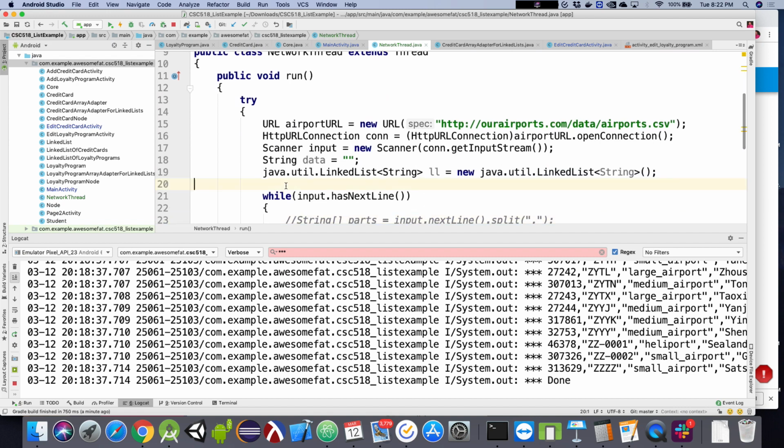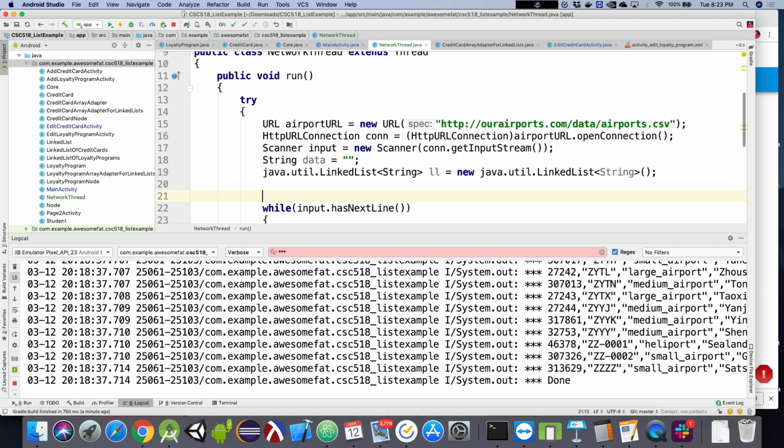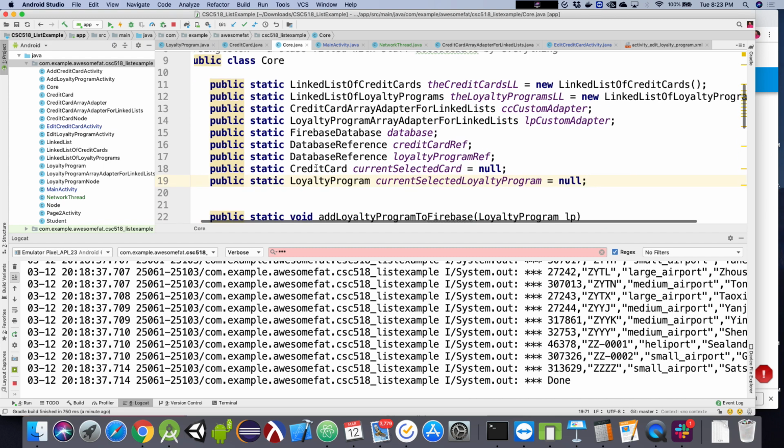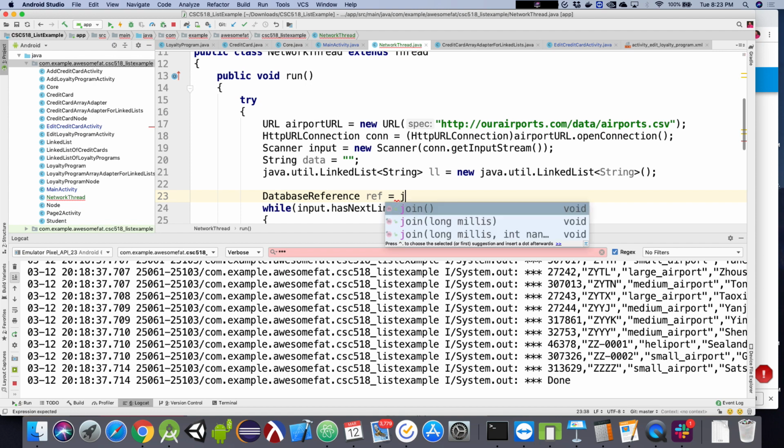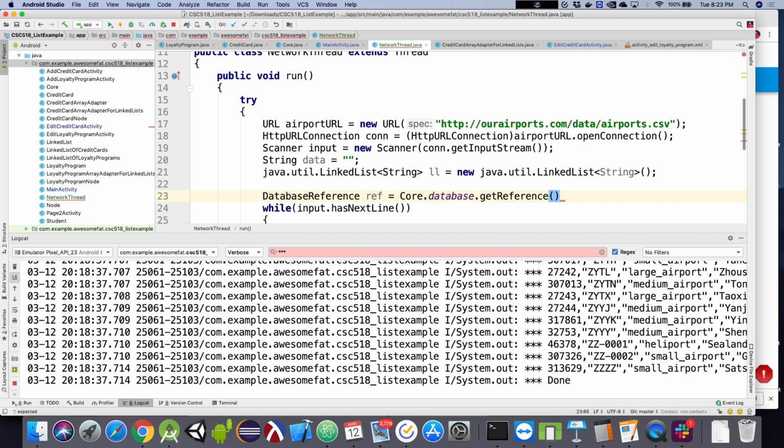We already have our Firebase database set up, so we're going to say database reference, just like we did before, but we're going to have this one for our airports. We'll dump it later on. So this is going to be called airports. Let's just call it ref, and this is going to be equal to core.database.getReference, and our reference is going to be just called airports.